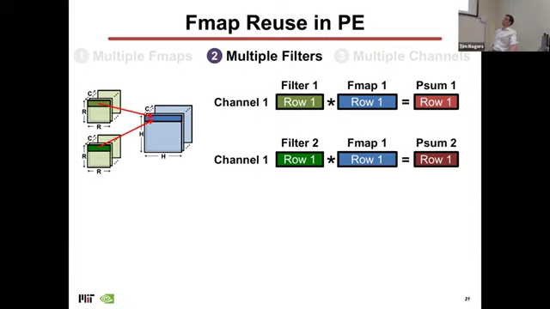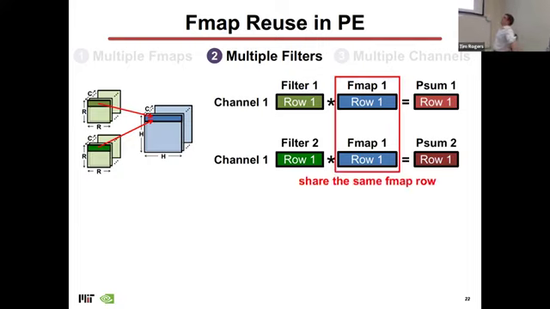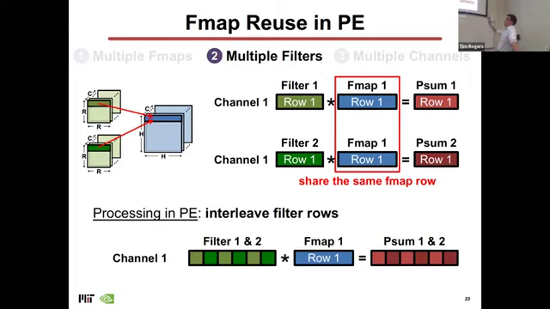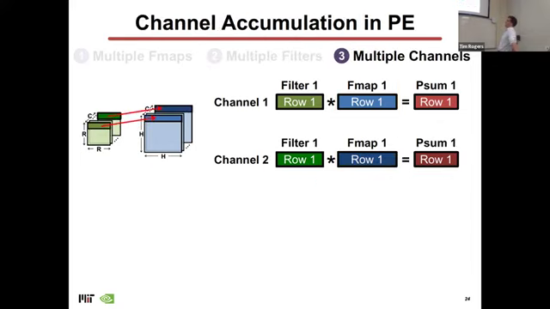There's reuse in the filters. So this is if I have multiple filters in my design, and I'm assuming now that I just have a batch size of 1. So I have reuse of the same activations because I have to apply different filters now to the same activations. So they're actually sharing the same F-map row. And the way that this would get interleaved on a processing element is that you would map just one particular row now to the PE, and then you would have to go between the 2 filters, okay? Because you'd have 2 filters that are being applied, and you're going to get this p-sum that is a combination of both the p-sums that you want to get out of this, because you are now producing 2 separate outputs from these 2 filters.